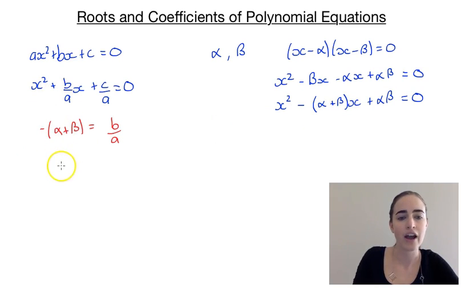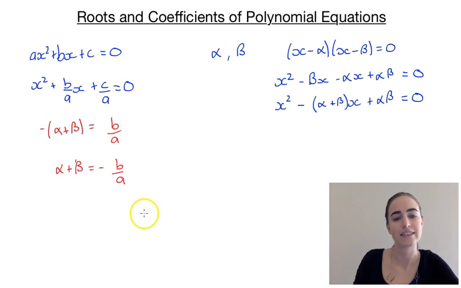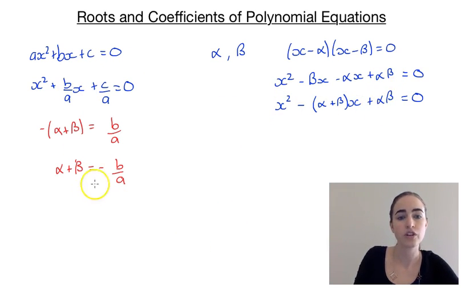Now we usually rewrite that just to alpha plus beta equals minus b over a. So we've just brought that minus over the other side instead. So that means that the sum of the roots of our quadratic equation is equal to minus b over a. We can also do it with the constant terms. So that means our alpha beta, so our two roots multiplied together, or the product of our roots, is equal to c over a. So alpha beta equals c over a.